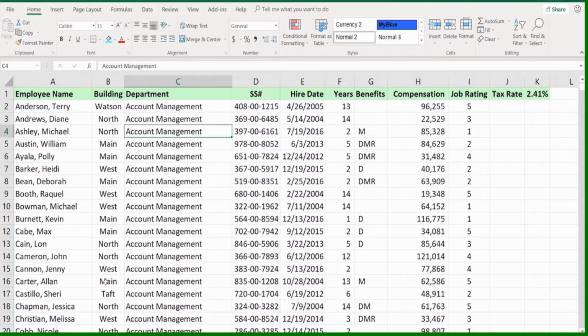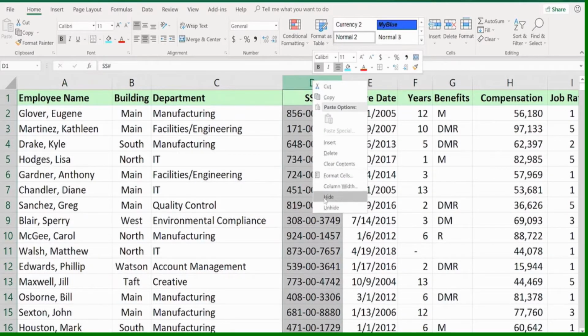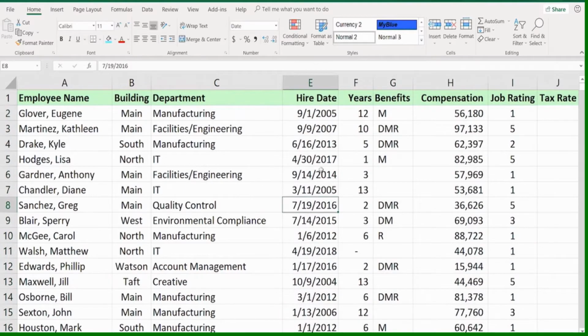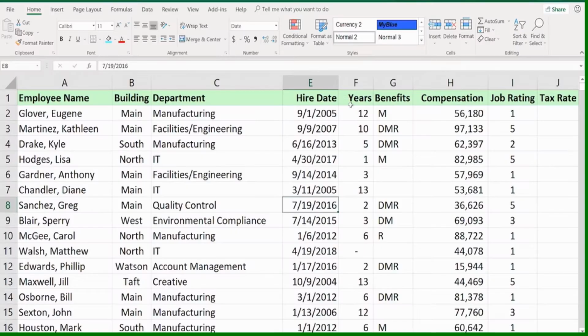You're much less likely to need to insert cells within a column, as we saw with the row. On the next worksheet over, it's called Hide Unhide. We're about to print this. We just don't want to print Social Security number. So right-click column D and hide the column. A quick print preview is Control P, and there's no gaping hole in here to indicate there ever was any data there anyway, and we didn't need to print it, so that's the perfect solution there. We'll print it eventually. Let's press Escape, come back.